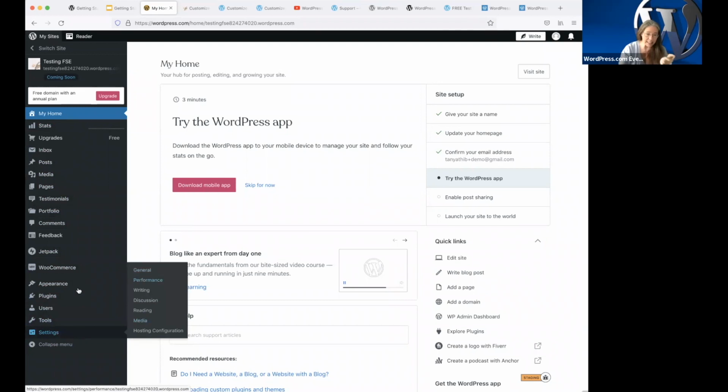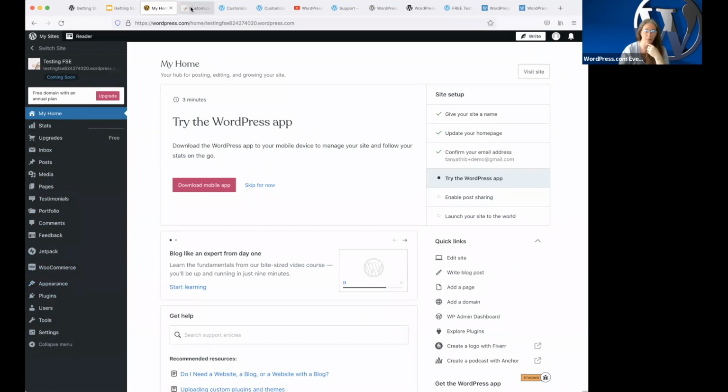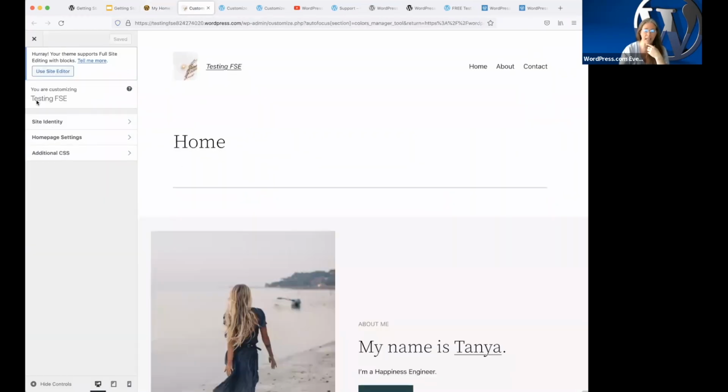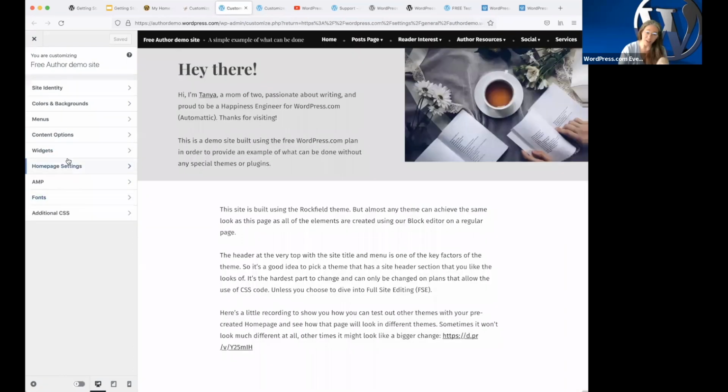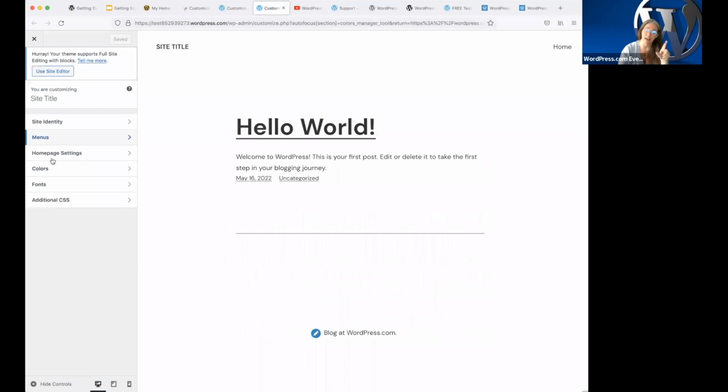So definitely dig through all of the different options down the left, but know that when you're seeing My Home and Stats, this is the main dashboard. When you are in the customizer, I've got it open, so let's just go there. That left sidebar looks different. Okay, it'll give you these different options, and you've got an X here to close. You're not seeing those options for stats and pages and posts and stuff. Okay, and it doesn't matter what theme you're on, that sidebar is going to look similar. It's just going to have different options available.